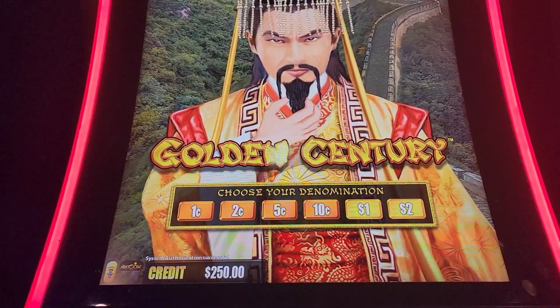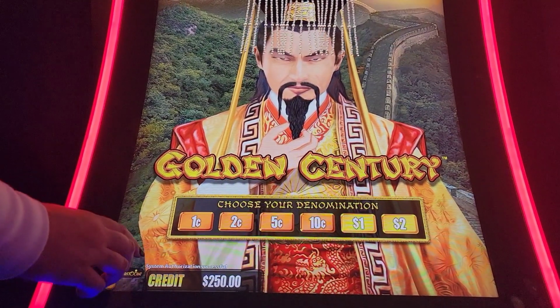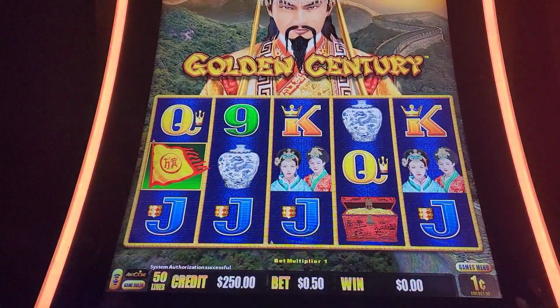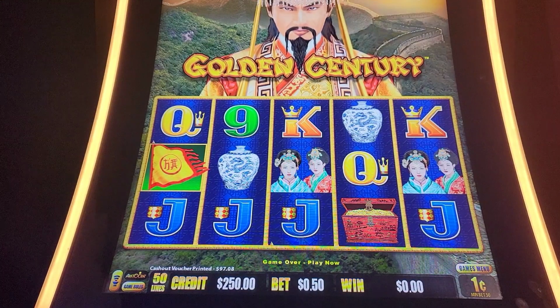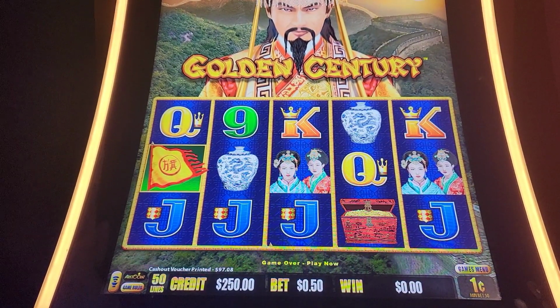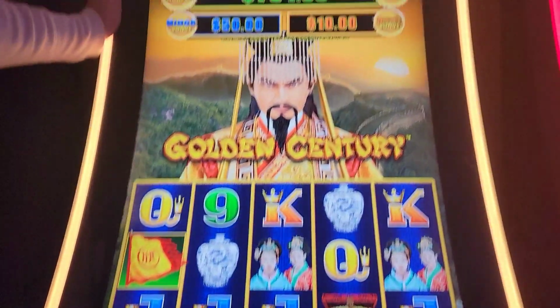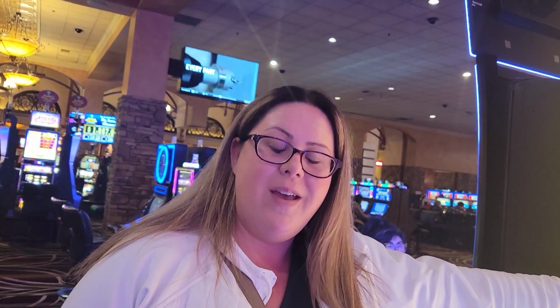All right. Okay, so we're going to show you guys the 100 spin theory. This is the way we've been playing ever since we've started coming to the casino. And what the theory is that whatever the spin amount is that you're playing, you want to give yourself 100 spins to try to win. So for example, if you have $100 in the machine, do $1 spins. If you have $200 in the machine, do $2 spins. That way you can see if you're giving yourself that full cycle, see if you can hit a great bonus or some line hits to win.